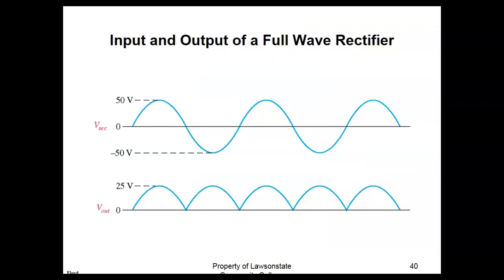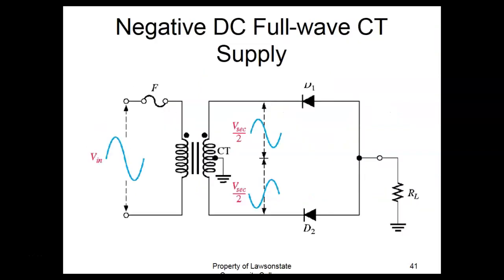Okay, we looked at this. Let's see. Negative. So here, same features. What we would do is look at the diodes, and if the cathode points toward the source, this is going to be a negative DC power supply. And if the anodes point toward the source, it's going to be a positive DC power supply. This applies to half wave and full wave center tap regulators. So all the math is exactly the same.